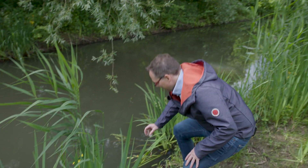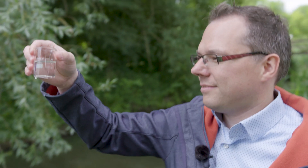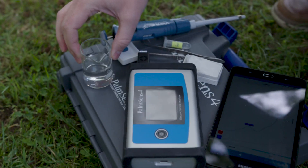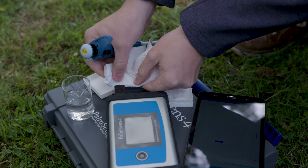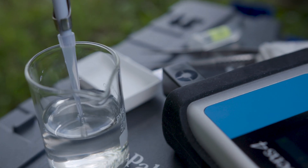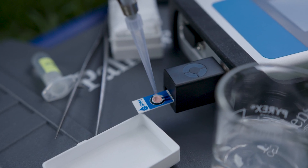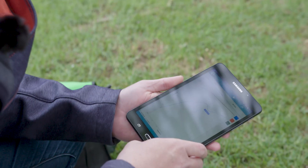Now I am going to get some water from the pond to do the test. Now I have the water; I remove the background sample without nitrate. Then I just take the water — I don't need to filter it, there is not much sand in it or anything. The result is: there is no nitrate in the water here.